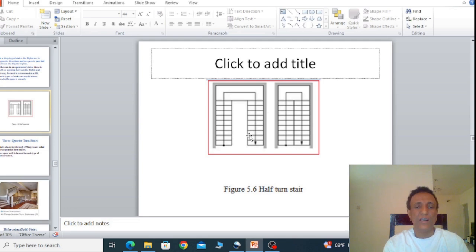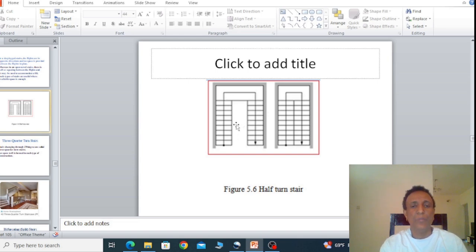This type of stair can be classified by two types. The first one is open wheel stair, and the second one is dog leg stair. They are different because in the open wheel stair there is an opening or space between two flights.